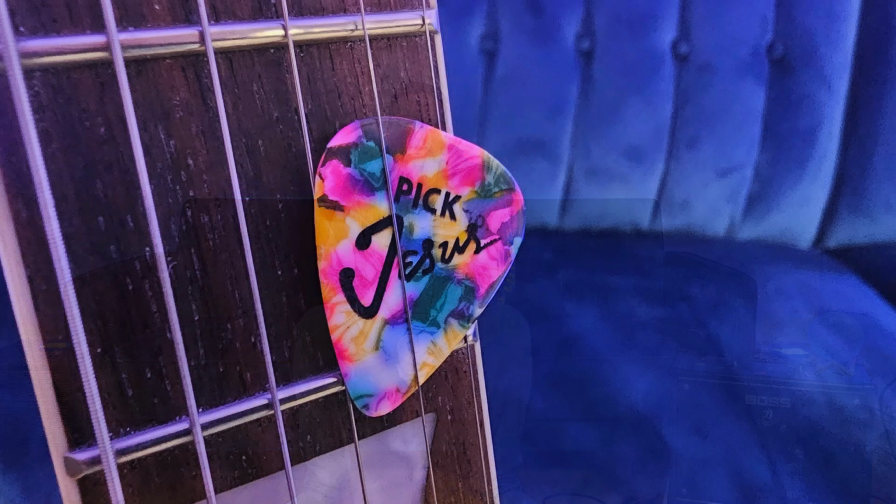If you can relate because there are difficult things you're facing in your life now, as always, I would encourage you to pick Jesus. I'd encourage you to seek Him with all of your heart. He offers forgiveness no matter the offense. He offers comfort no matter the pain, and rest no matter the difficulty. The wages of sin is death, but the gift of God is eternal life through Jesus Christ our Lord.